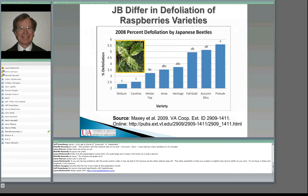Japanese beetles differ in defoliation of those same raspberry varieties. Here you can see percent defoliation. And again, Fall Gold, Autumn Bliss, and Prelude seem to have the most foliar damage, but even 5% doesn't seem to be a whole lot. But in our area, it tends to be more the leaves around the flowers, so that could be damaging.